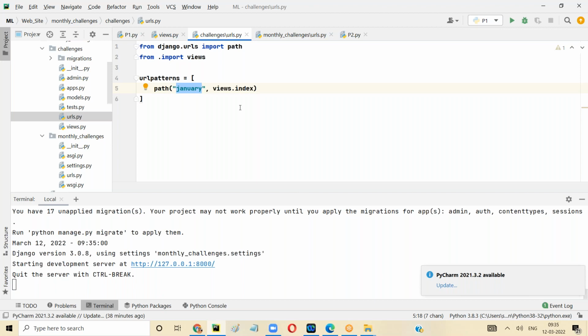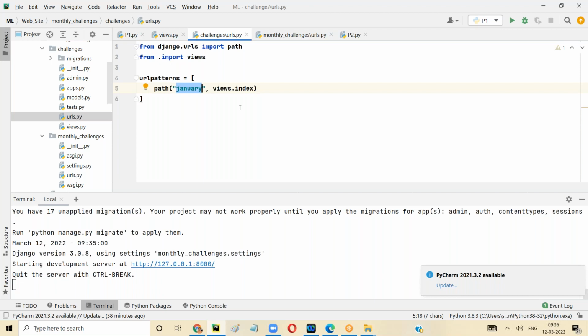So instead of that, what we'll do is we'll create a dynamic pattern. We call it a dynamic pattern, or we call it dynamic path segments. Say that whatever you get here, look for the same text in the view.